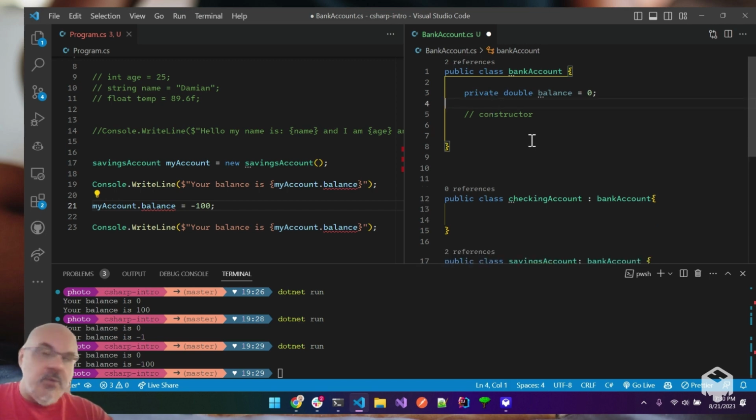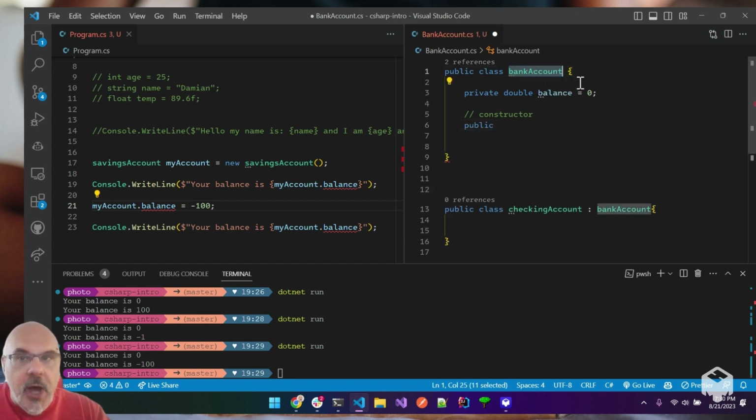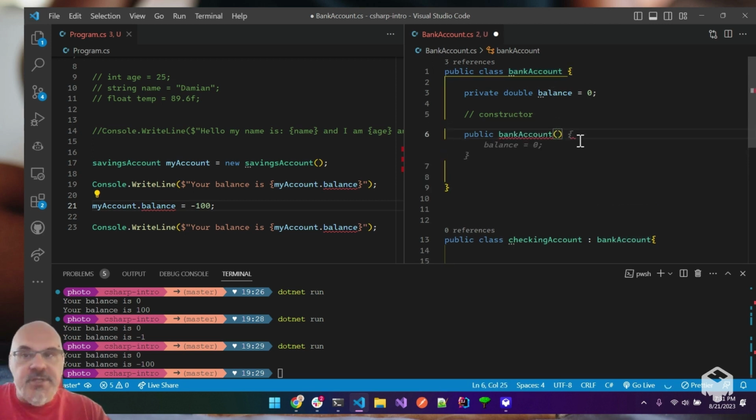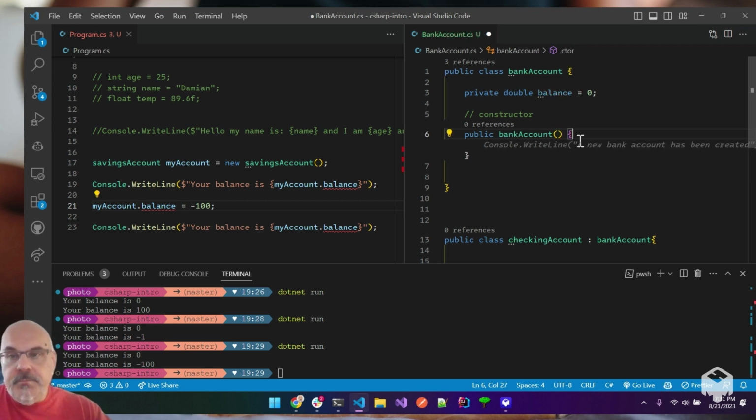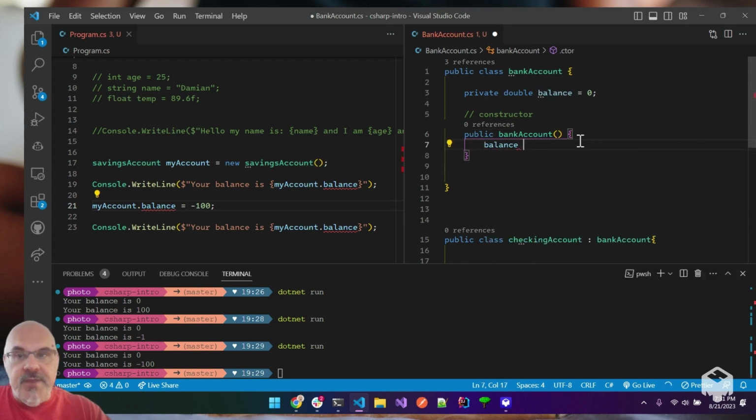For the constructor, we're going to say public, and we're going to essentially copy the name of the class, and open and close the parentheses if we don't want to receive anything. We'll do that for now. And then we'll set the balance to start with to 0.